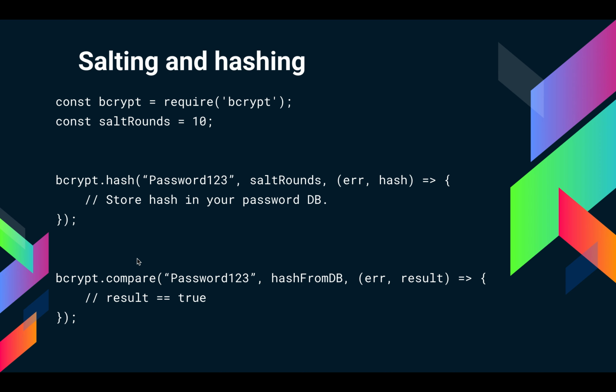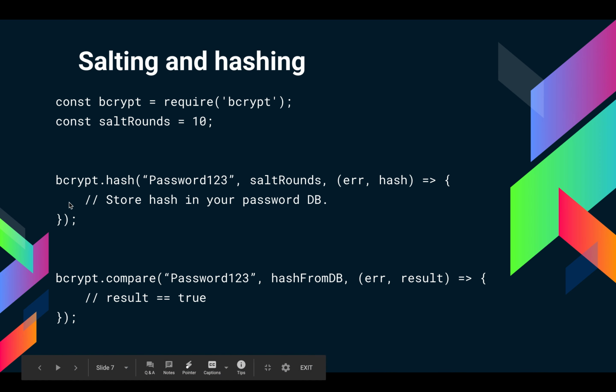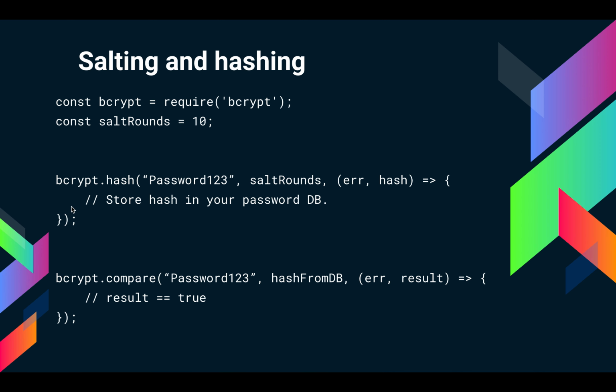So this first step is when the user signs up. We are creating a new hash to store in a database in our users table. We've got a users table, we create a row with their email address and their password, but actually it's going to be a hashed password.